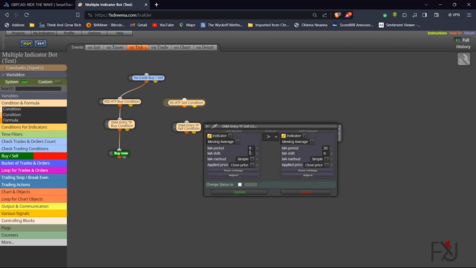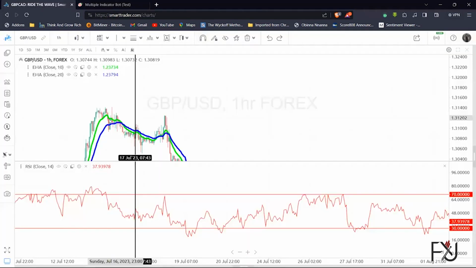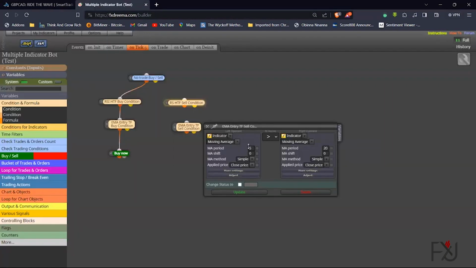We want to check the moving average. For the sell condition, we're looking to sell when the 10-period moving average crosses below the 20. And for the buy, we're looking to buy when the 10 crosses above.